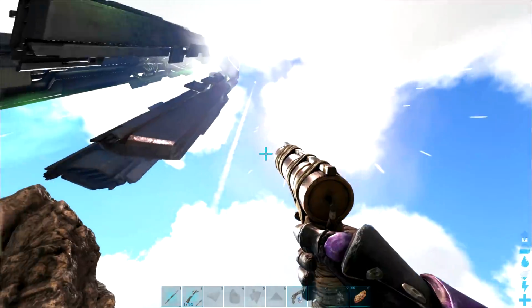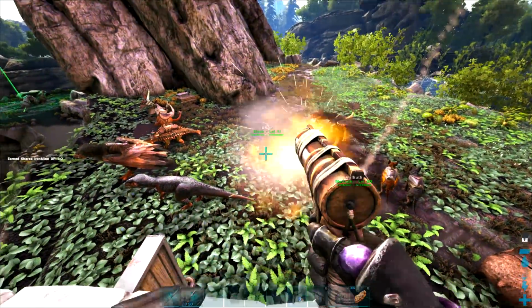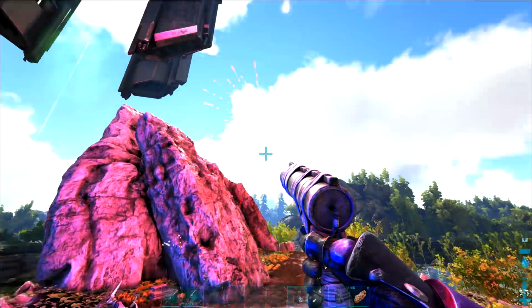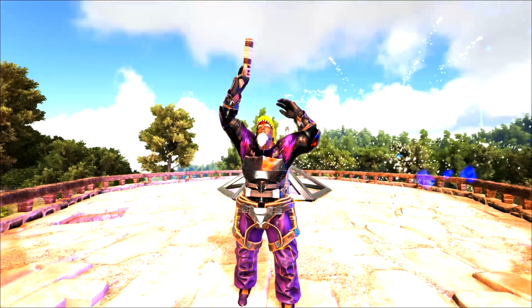We have established ourselves on the island. Maybe I can shoot these guys. Wee-hee! Yeah! Wee-hee!